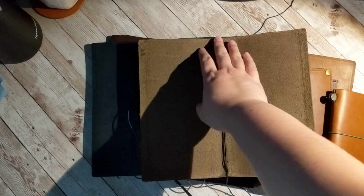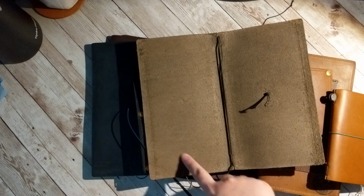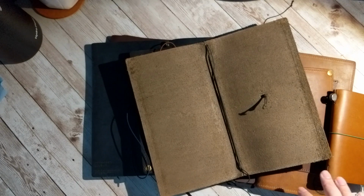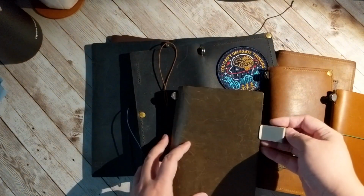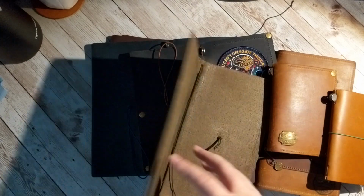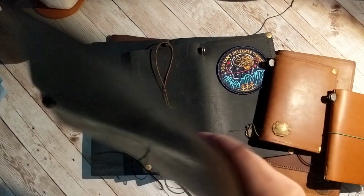If you were to accessorize it, the Traveler's Company does have a bunch of different types of pockets, wallet inserts, and plastic pockets that you can stick onto the cover itself. They have little pen holders like this that you can just clip onto the cover. So basically, you can customize it to your personal preference, but the general thing that everyone gets is exactly the same, just this one piece of leather.